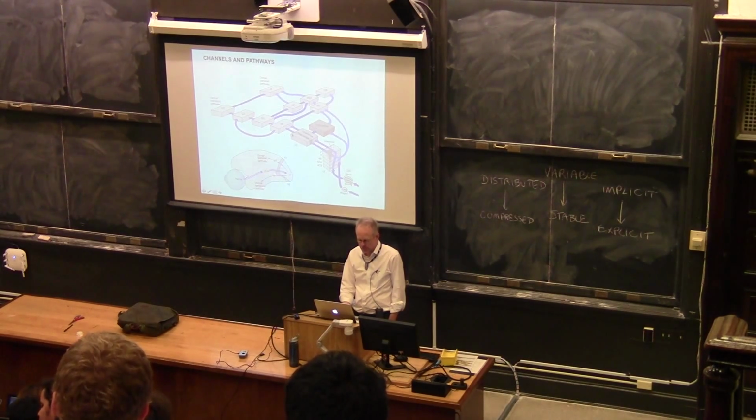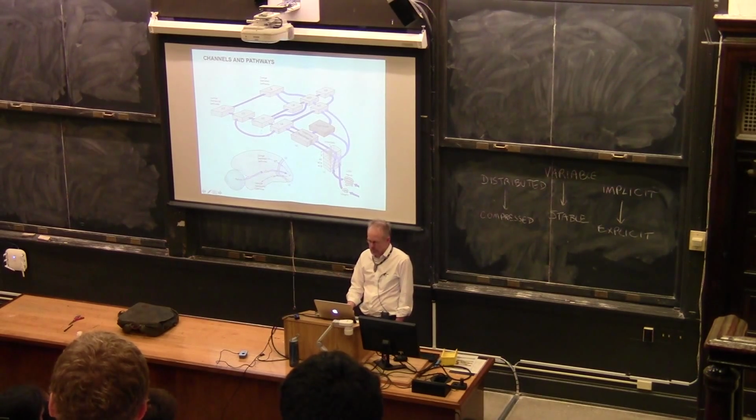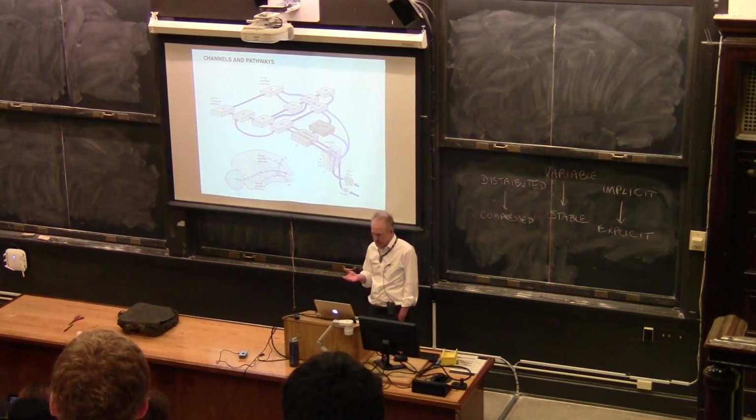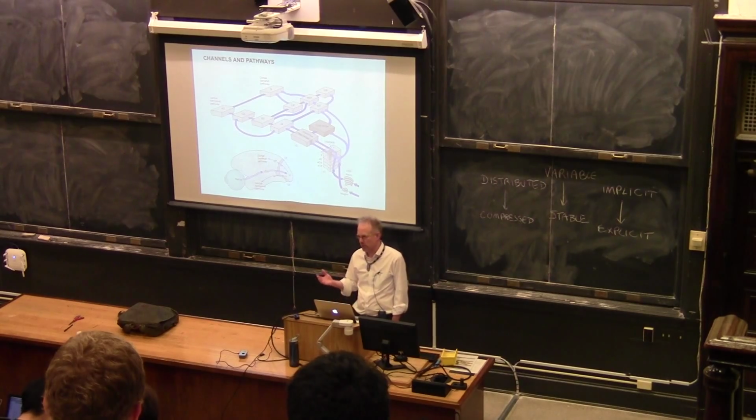And then at the end, I mentioned how information from V1 and V2 is sent to a hierarchy of other visual areas, broadly divided into the ventral pathway, the what pathway that processes information about what is out there in the world, and the dorsal pathway, which processes information about where things are in the world and how they're moving through the world.